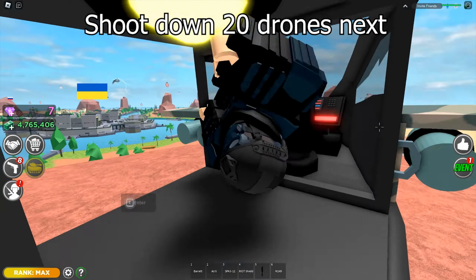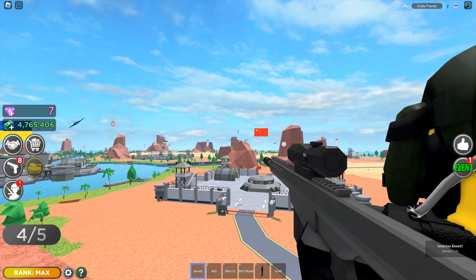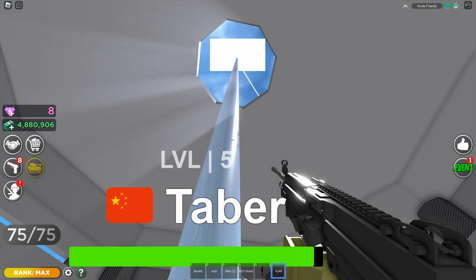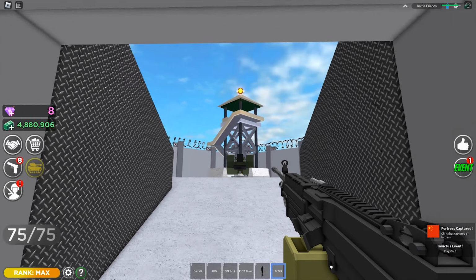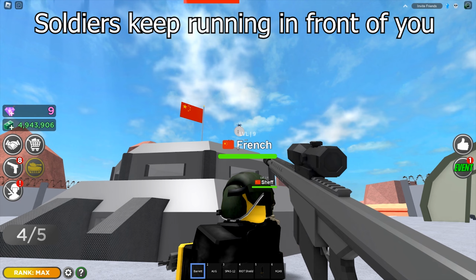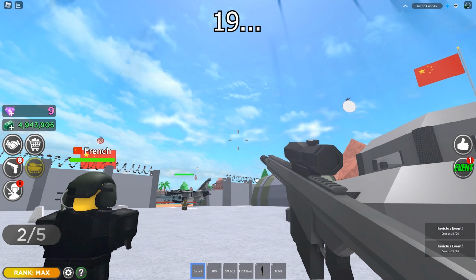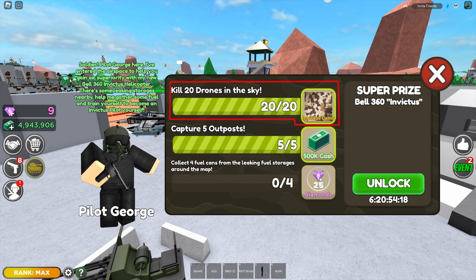We are gonna shoot down 20 of the drones. Sniping would be good. Actually, you know what? I'm gonna capture a fortress and shoot from within. Okay, captured. Now all I have to do is take down 20 drones. Try not to bring your soldiers along too, they get in your way and block your view. 18, 19, and 20. Another task is completed.